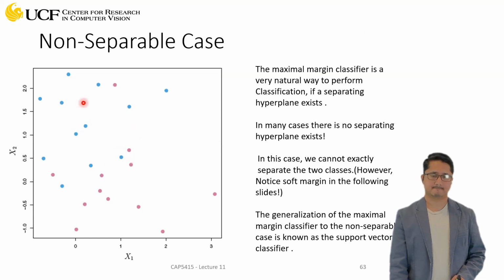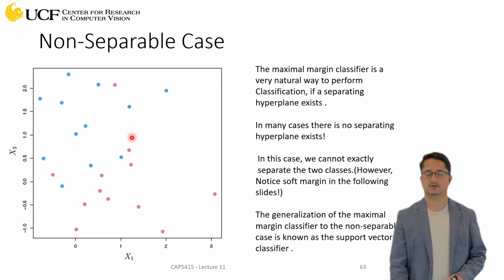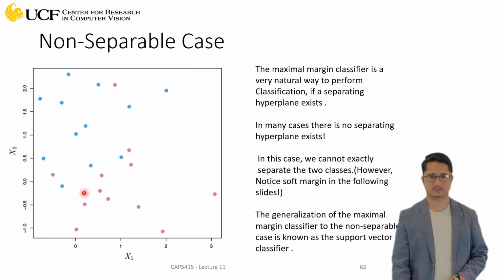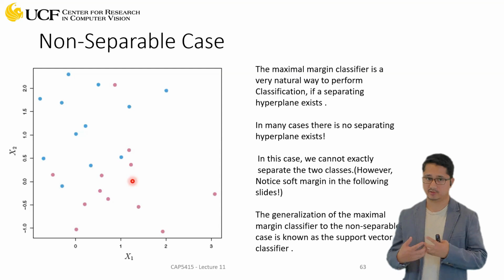In this case, we have two different classes. We have blue and we have purple. And this is projected on 2D space, and of course, we can generalize this to a multidimensional space as well. But in this particular scenario, if I have to build a classifier, let's say a linear classifier, then it doesn't matter what kind of boundary I draw. I will never be able to separate these two classes. Okay, so this is a special case where your training samples are not separable.